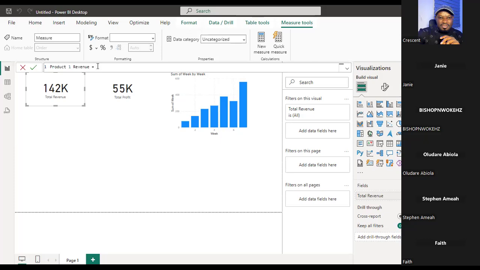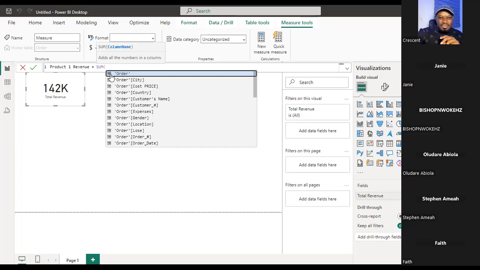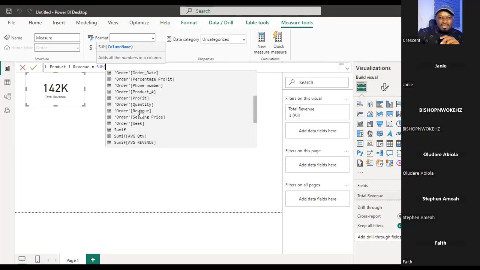So I'm going to do product one revenue. So I'm going to do sum. The sum formula for product one. So this is revenue, other revenue.